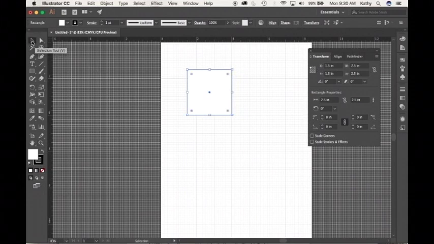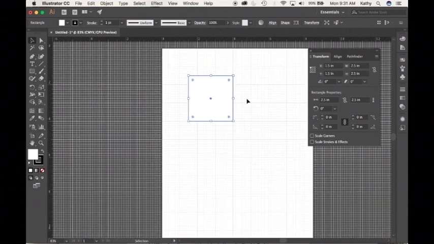If I want to change the dimensions of my box without changing its proportions, in other words, leaving it a square, I simply hold the Shift key down as I pull. And you'll notice then that as my box changes its dimensions, the X and Y are changing, the width and height are changing, but they're remaining identical to each other. I'm going to Command Z or Control Z that so that I get back to my 2.5 inch box.